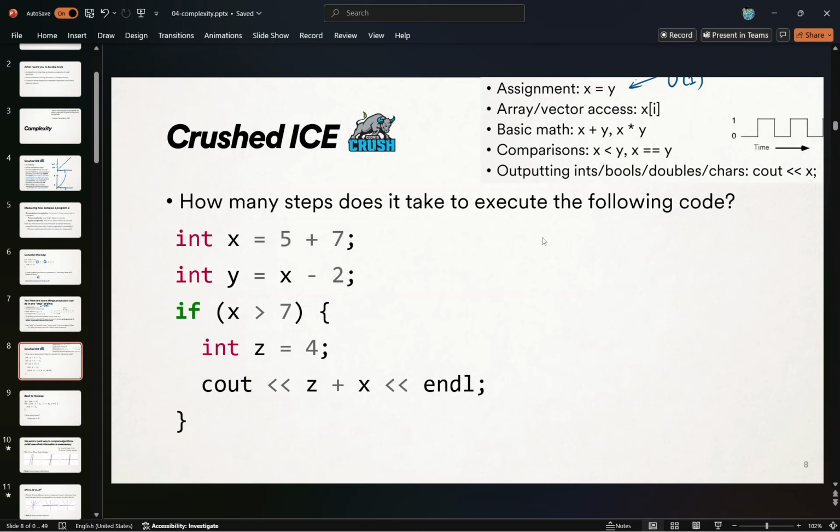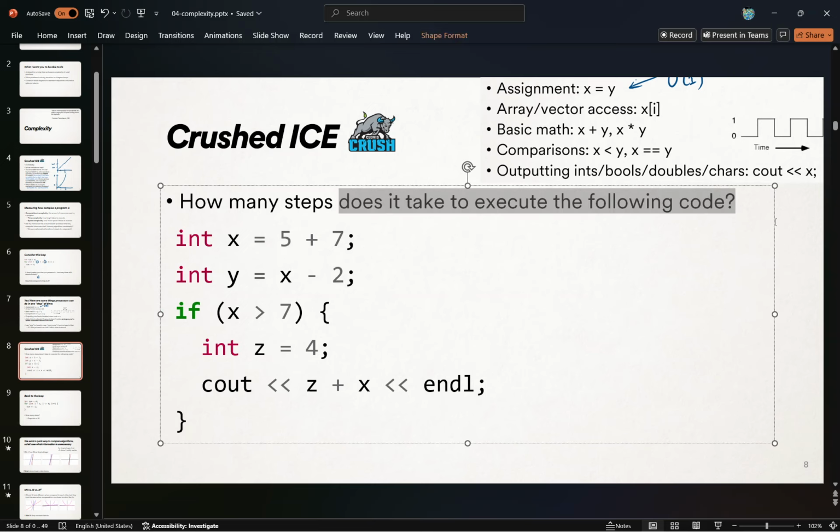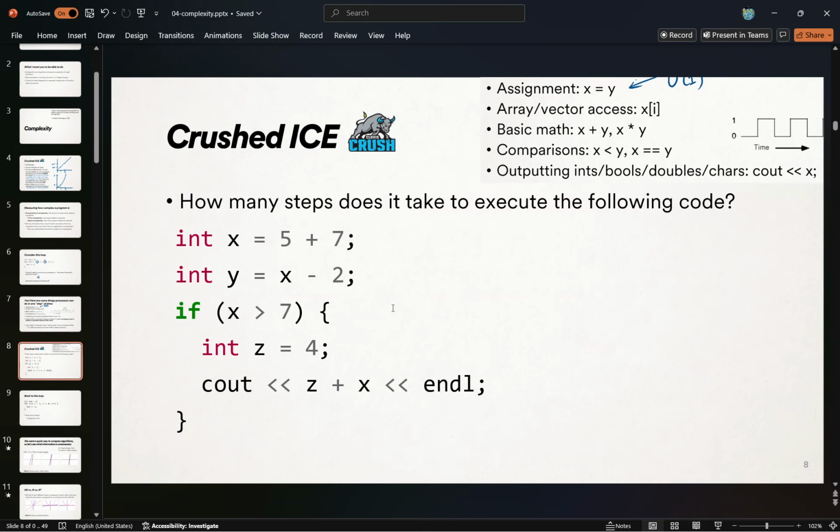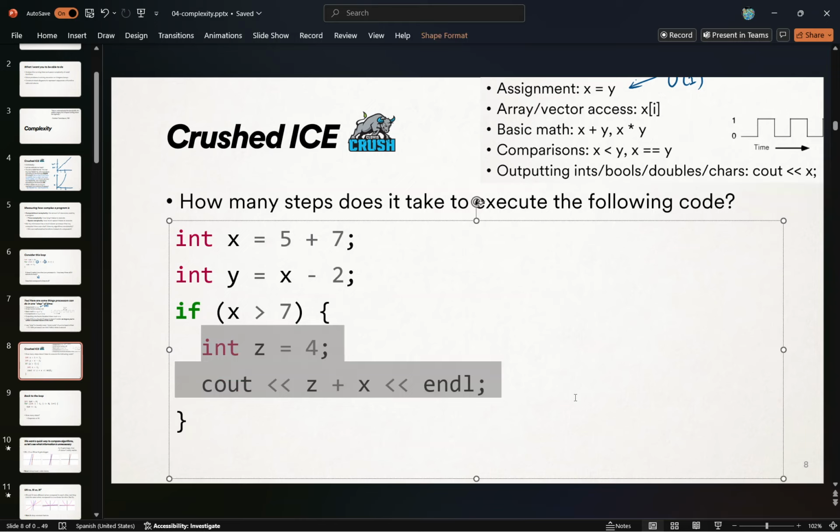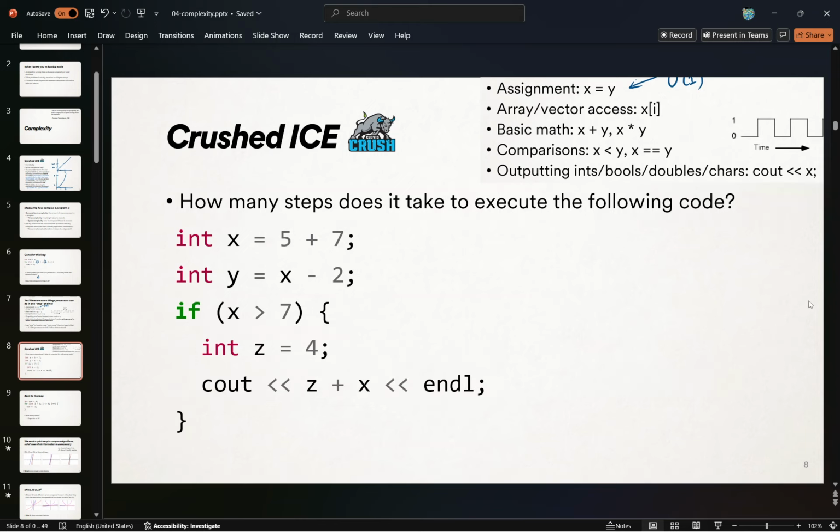All right, you've got some assignments, some math, some conditionals. How many steps of time does it take to run the following code in the worst case, let's say, where you do end up running the body, where the comparison is true? All right, so you have to run every line. So please tell me, how many steps of time does it take to run this code, given that it takes one step of time to do all those things? Does the question make sense? Try to count. We'll see if we get the same number. I'll give you a couple minutes to try it and post your answer.